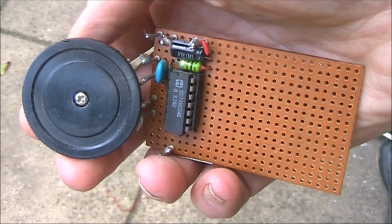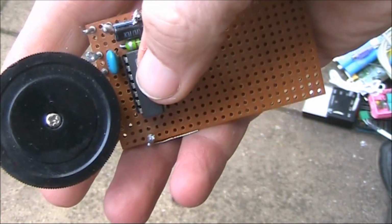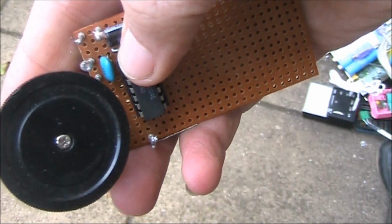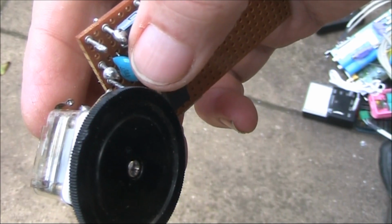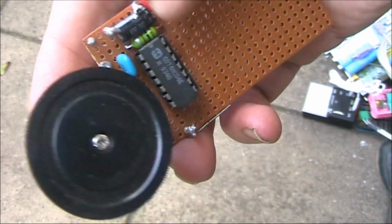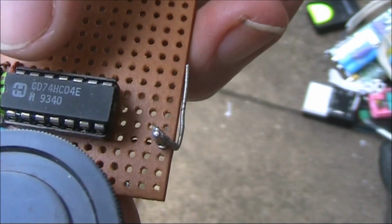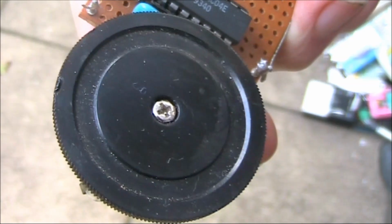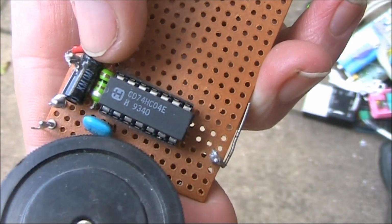And finally we have a bit of home brew. Most noticeable, near my thumb, is the ceramic resonator. The light isn't very good here, but I looked at it earlier on and it's 7.2 MHz. Then there's an IC, a CD74HC04, and a variable capacitor. Looks like the start of a transmitter project that didn't get finished.